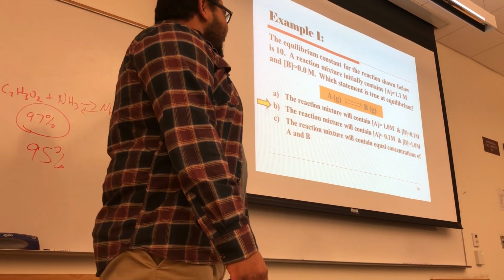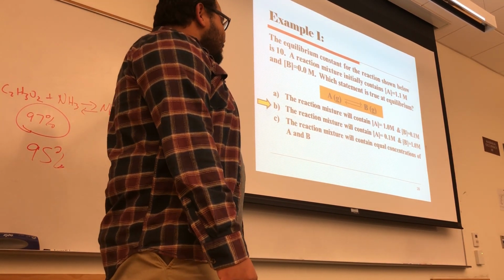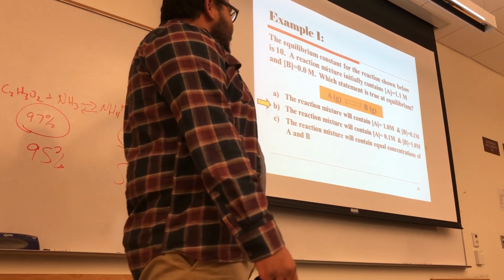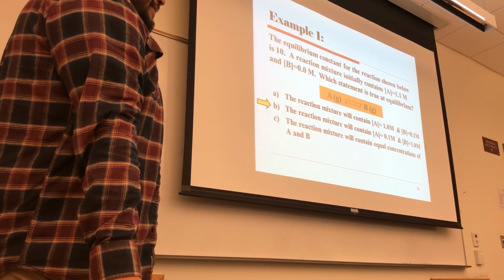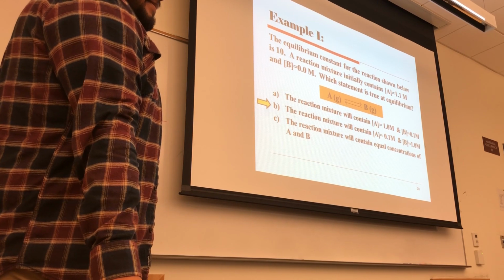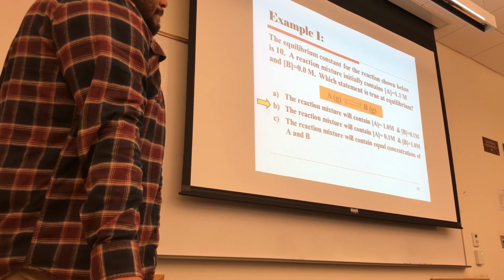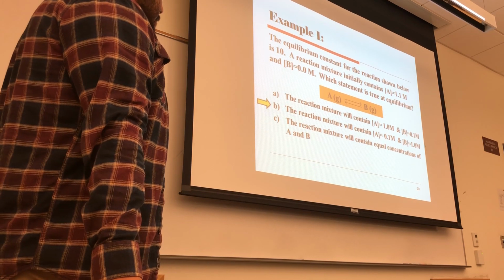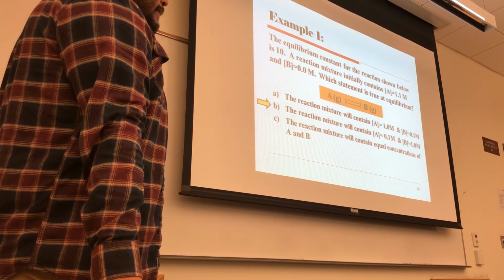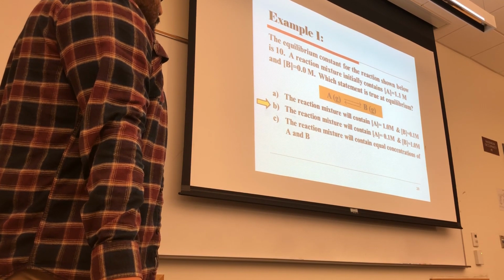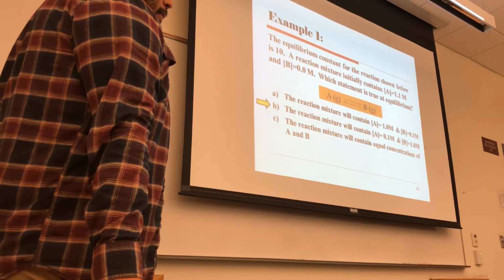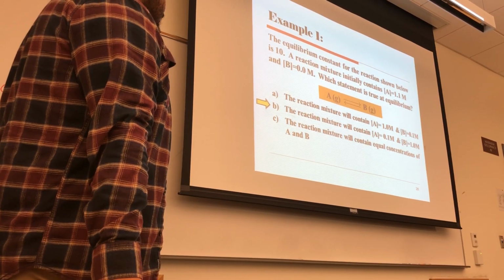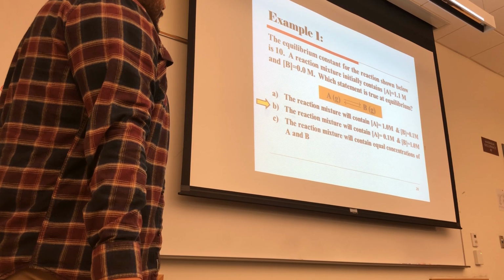So why was this a little tricky as opposed to everything we've gone through until now? What was the hang-up there? You're actually given K. Up to this point, everything has been intellectual. We've just developed the concept of what the K is and what's happening by throwing out a number and saying this is large, this is small. Here you can put in numbers. You are going to have numbers for the concentrations, and when you do that, you can determine different Ks. Or if you had the K, you could potentially determine concentrations. So now you have an equation that you can play with to make certain intellectual ideas come to light.